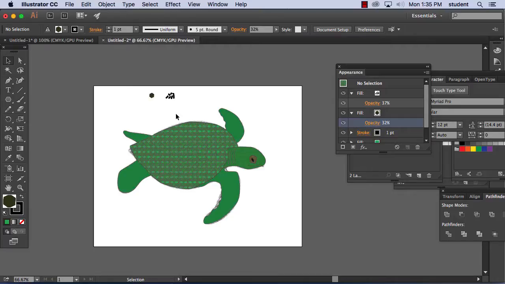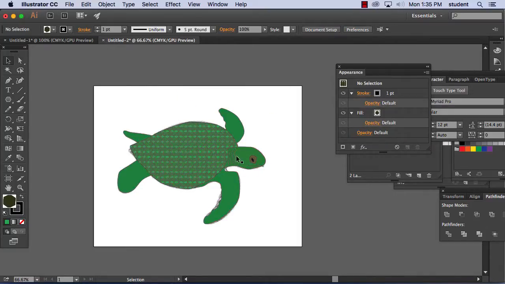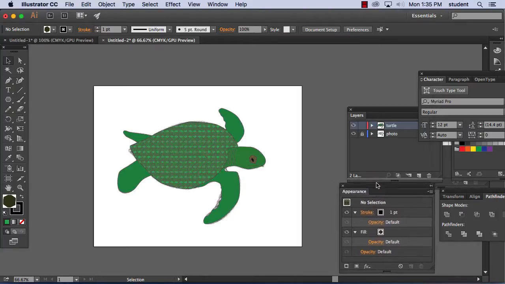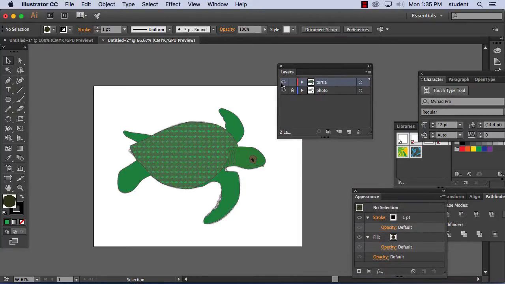But the last thing I want to do is get rid of the scan, that digital piece, and just be left with the turtle. Because I have a little drawing behind here. If you remember in the Layers window, we had a photo. There's the eyeball, and my photo is still there. You can hide it if you want, but it's probably better just to get rid of it completely because it's going to add to the file size, since it's an image that's part of it. So if you just click on it here, you can hit the trash can and delete it.